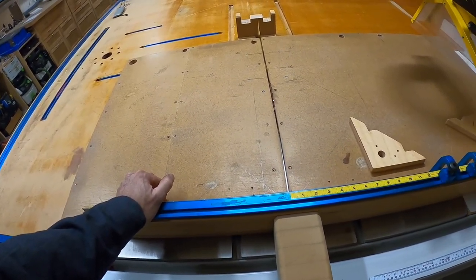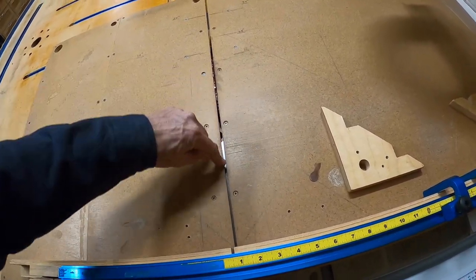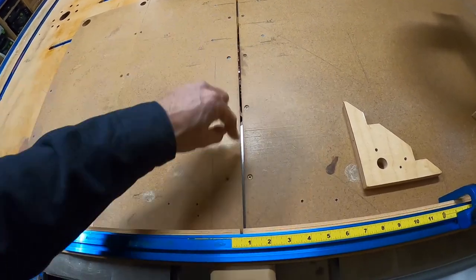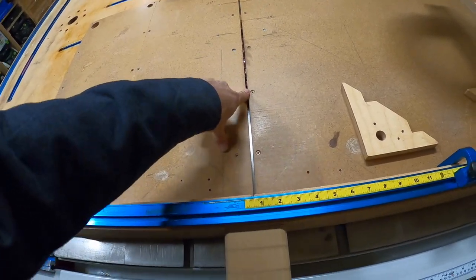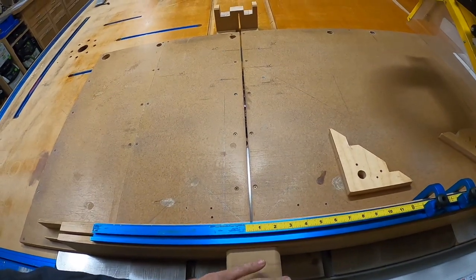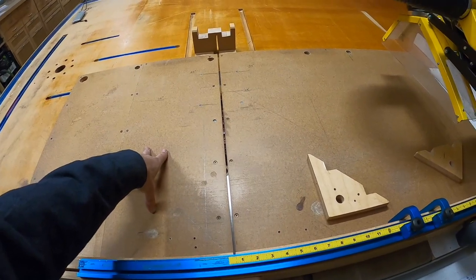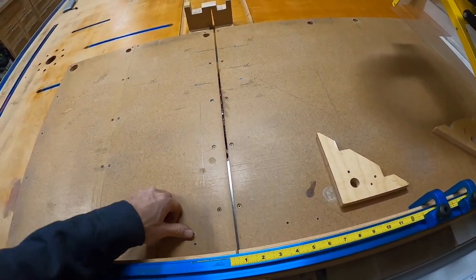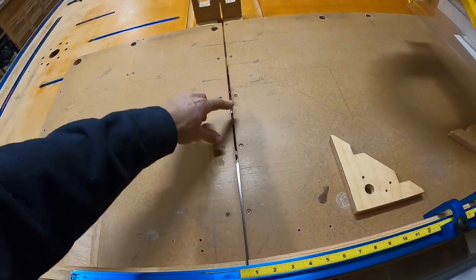At some point I just said forget about it. The kerf is pretty big now — it's a standard eighth-inch kerf, but probably a little bigger after a while. You get a little play in your slides, a little movement. The groove tends to get a little bigger over time. So that slot has probably changed a bit, but I don't really care about the size of it anymore.